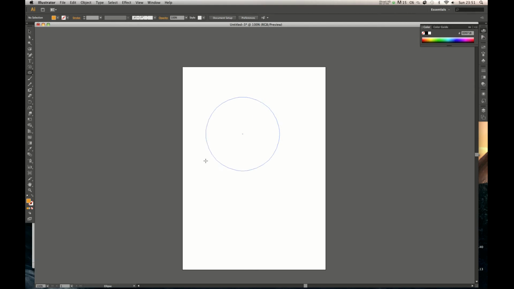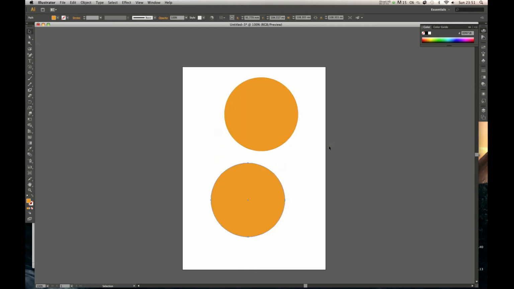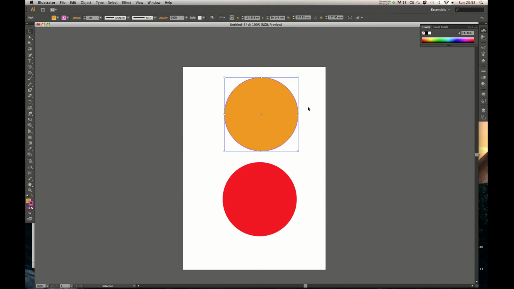Moving on, I'm going to make two circles here, and I'll show you how the eyedropper works. Now in Photoshop and any other program, what it will do is literally grab the physical color of another shape. However, what it does in Illustrator is takes things one step further, and that is we will copy the whole style of this. So here we have no stroke and a red fill. Here we have an orange fill and a purple stroke. If I select the eyedropper tool and click here, it's going to copy the fact that this has a red fill and no stroke and apply that to this.